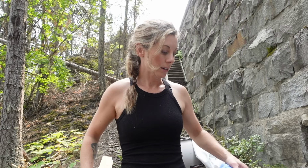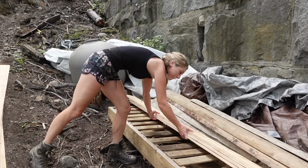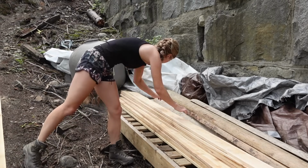So I know I mentioned in a previous video not that long ago about having the issue of making my materials and then bringing them out and not having anywhere to put them. I'm actually not taking the strapping down right now. I'm going to leave it stacked on this 2x6 pallet thing that I made last year. Cover it so it's here when I need it, but it's not down there and in my way. So I'm going to stack it here.